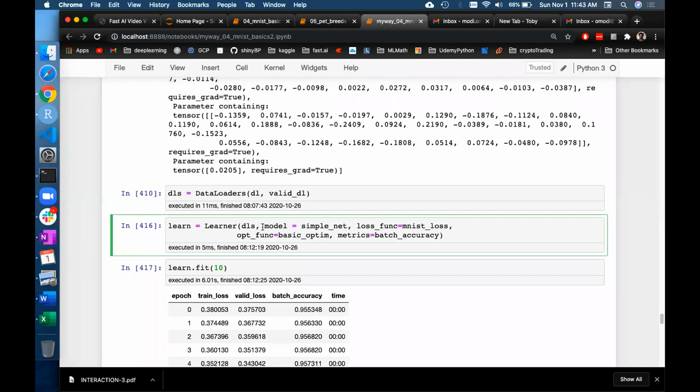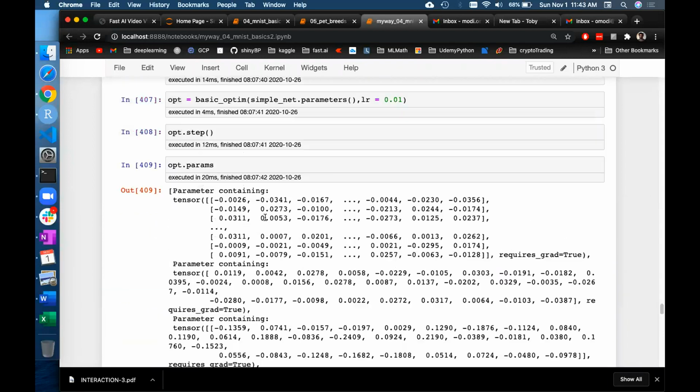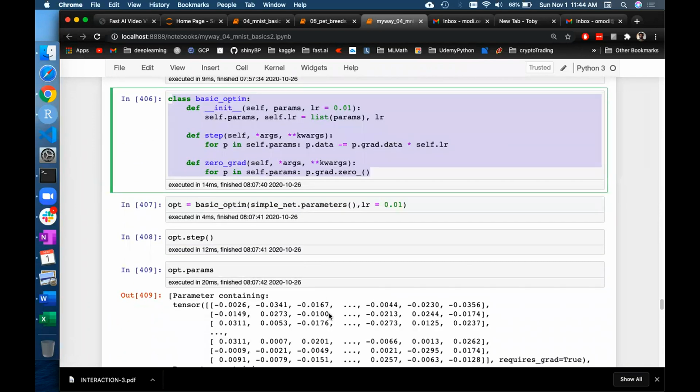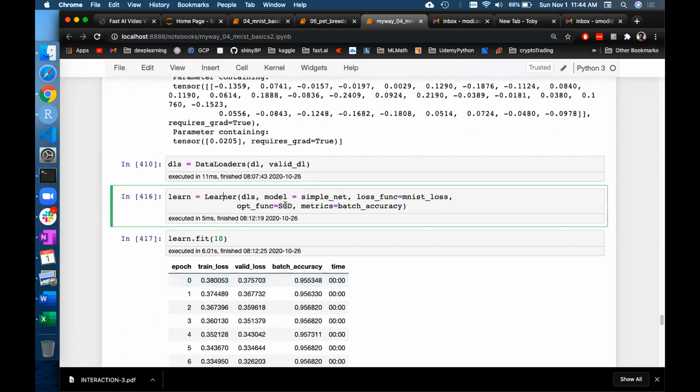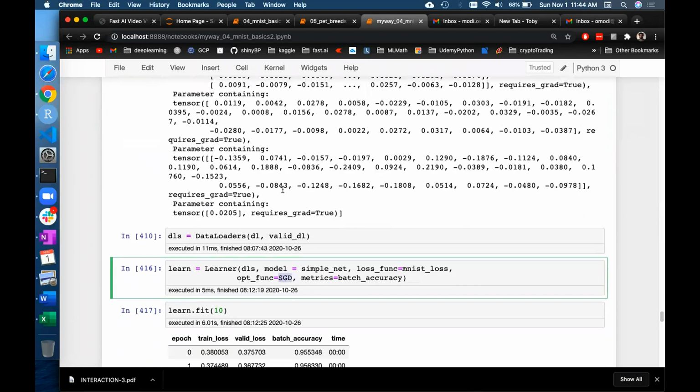I lost you there. Can you repeat that part again? So here they're using this SGD, the default inbuilt optimizer. But you cannot use this optimizer here. This is the optimizer that he defines in the video and in the notebook, but this optimizer cannot be used inside a learner as it is. No, I think it can be used because I did exactly that. Did you? Okay, I wasn't able to do it.